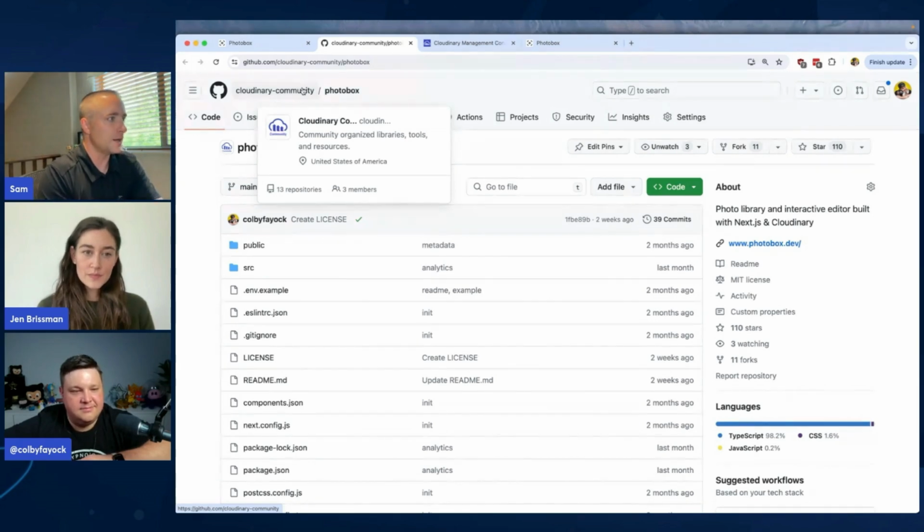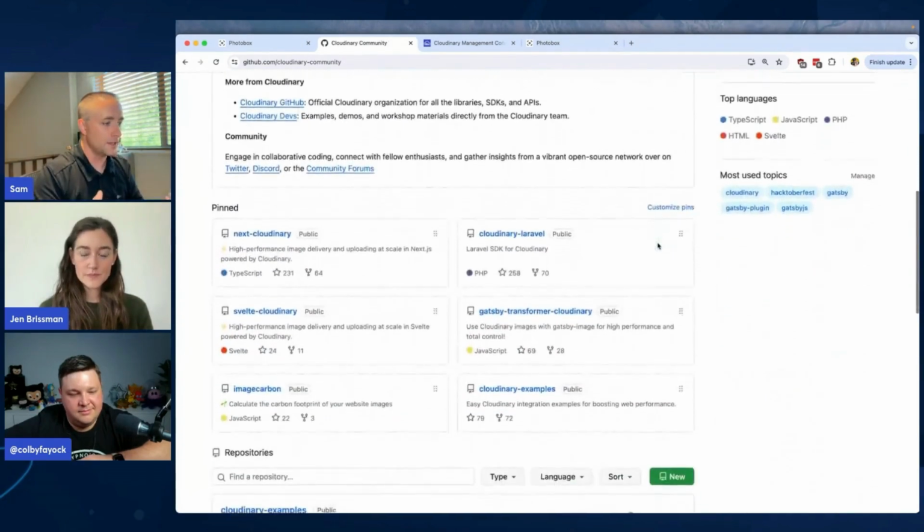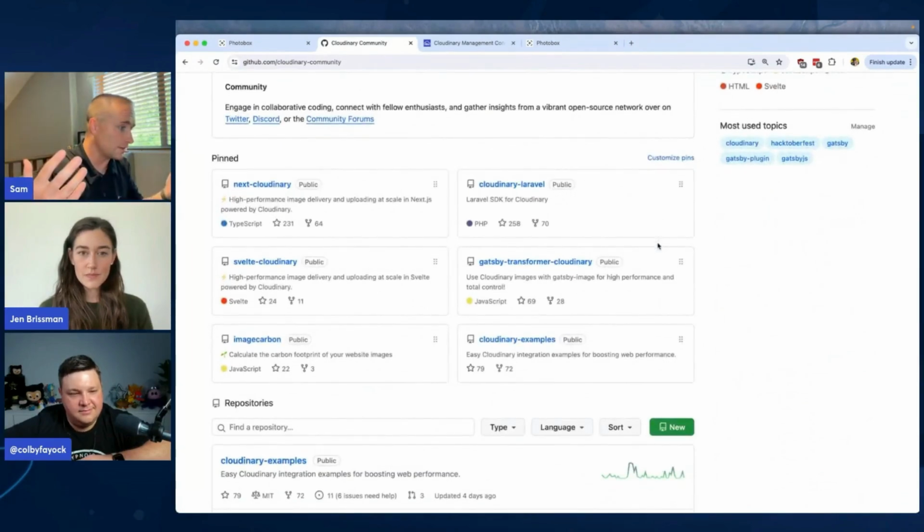We've had the Svelte SDK that's part of this, and the overall Next library that you have in here. This is definitely a very helpful space. We have lots of repositories, not only Photobox, but many parts that can be beneficial for you as a developer. Yeah, absolutely.